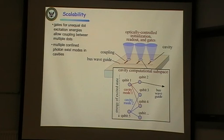One is you notice that one doesn't have to have the excitation energies of the quantum dots the same. This was an enormous discussion at the beginning of the quantum dot implications of quantum information. And people spend a lot of time trying to figure out how to make identical quantum dots. This we see as an advantage with respect to scalability, because you can use one photon mode with appropriate lasers and couple a number of different quantum dots in the system. And one can show that explicitly.